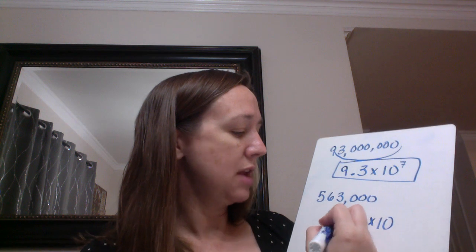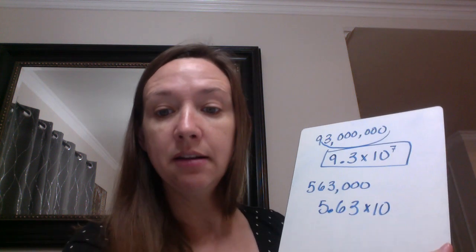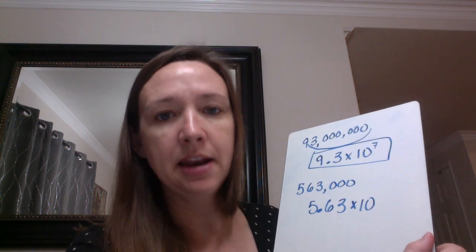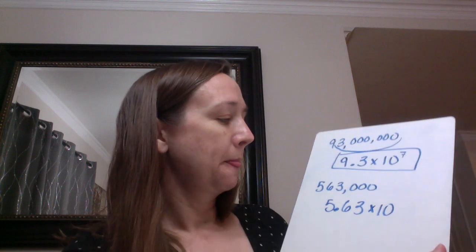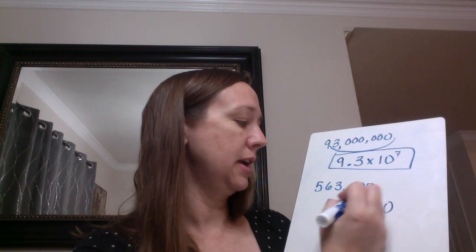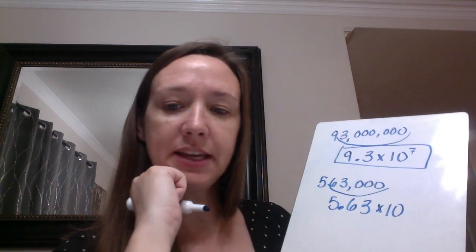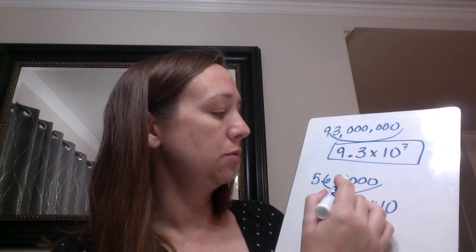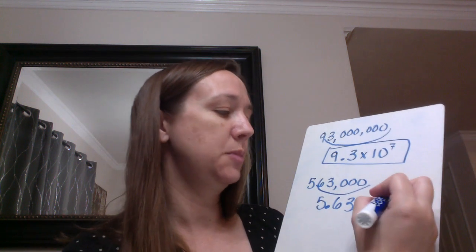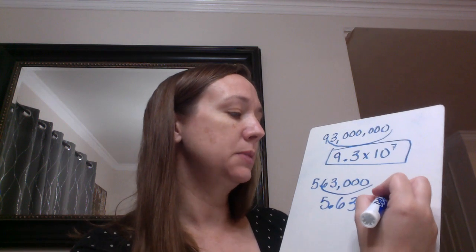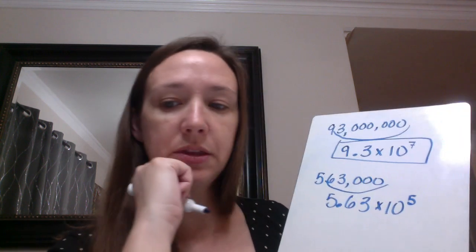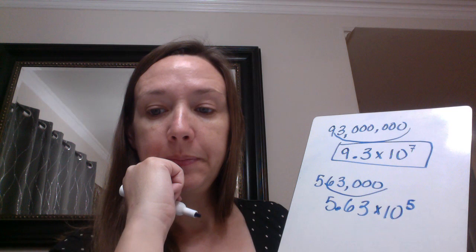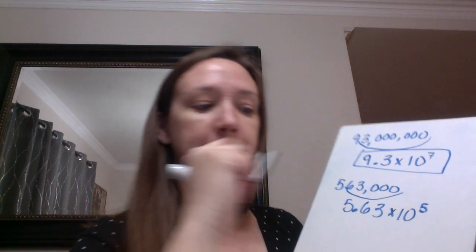So we're going to get 5.63. So now we have a number that's smaller than 10. 5.63 is smaller than 10, but more than 1. And we count our spaces that go from here to between the 5 and the 6, where we've put our decimal. That means our decimal has moved 1, 2, 3, 4, 5 spaces. Remember that we're counting spaces, not just the zeros, but the spaces. Okay, let's try one more.